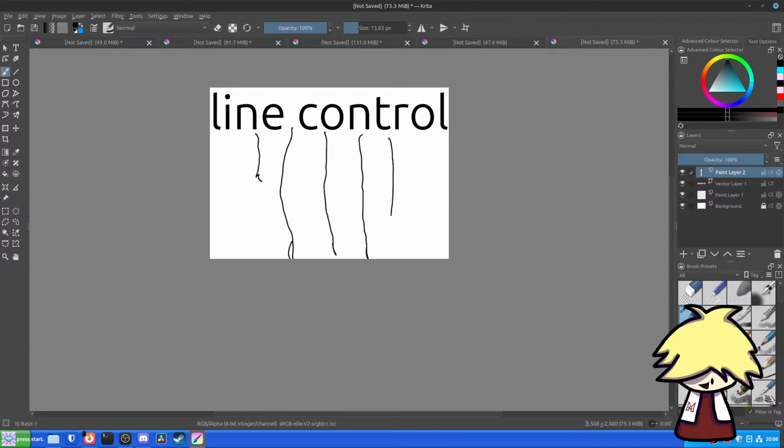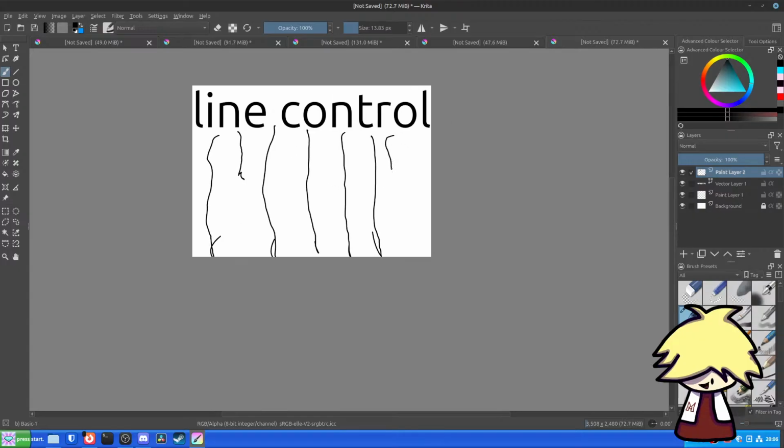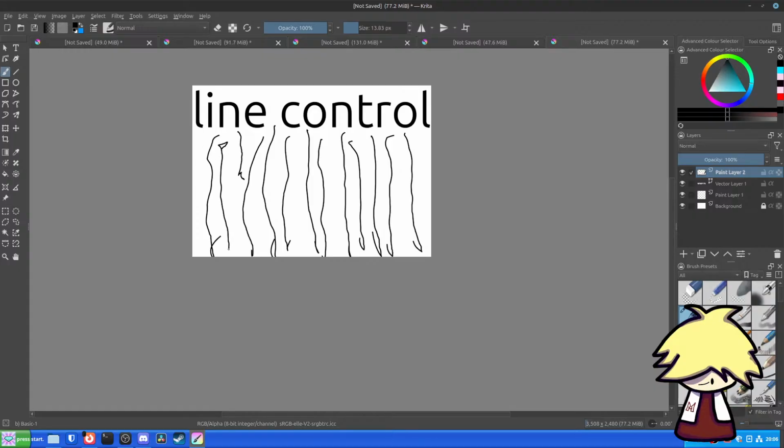I wanted to do 3D animation at one point, and I feel like 3D over this could be a little bit easier because you have a model that you can play with. But with this you have to properly draw and trace yourself. See how it's not straight all the time, and that's because you're human. And when you're human, you make mistakes. I want to try and line control, line.